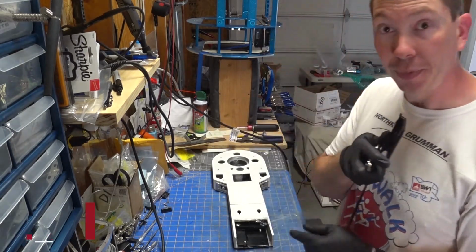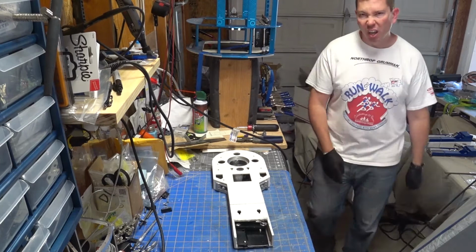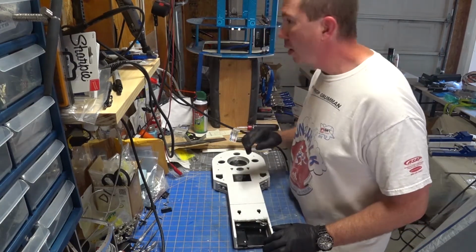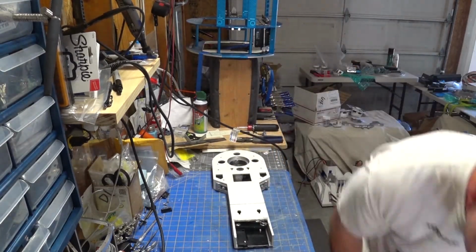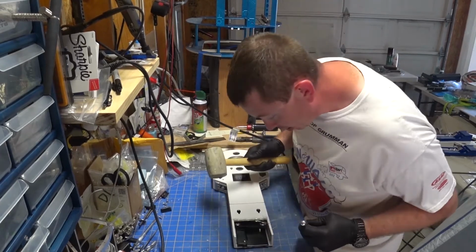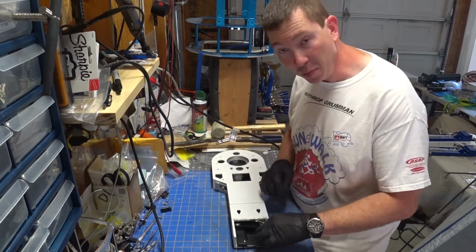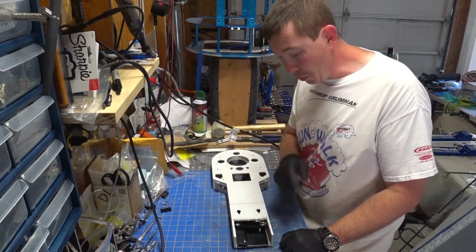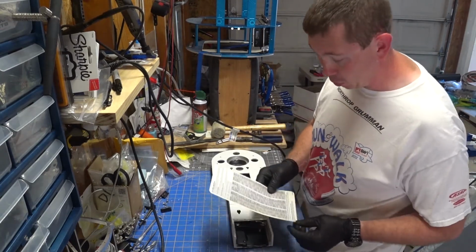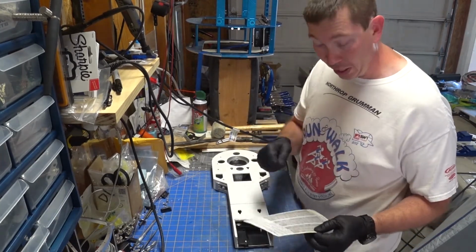Now that means we need to put a hole in our ankle. Well, not our ankle, our leg. So we're going to go ahead and mark this hole with a pencil, and then we will go ahead and do a center punch on it. Now the reason I like to do this pencil hole in addition to that center punch is sometimes, if the center punch is not the same size as the hole, it tends to wander just a smidge. So I want to be able to see the majority aspect of it. Now, you're probably wondering, well, what size for an 8/32? Well, I have a tap set, so I'm fully intending on tapping this side of the screw hole so it has more of the leg to grab onto.